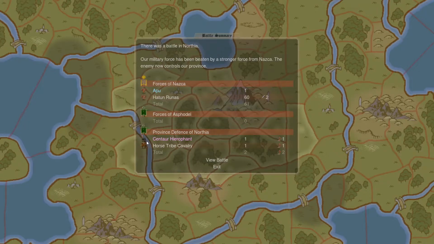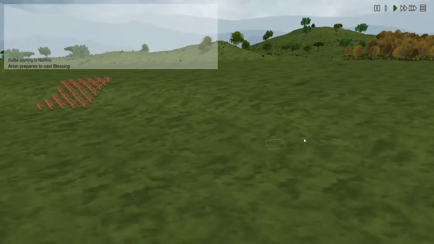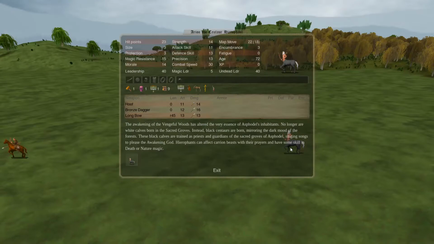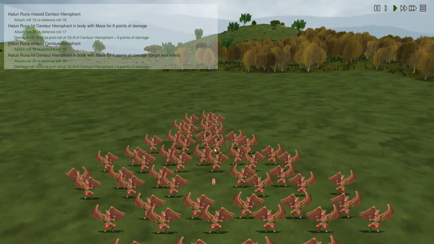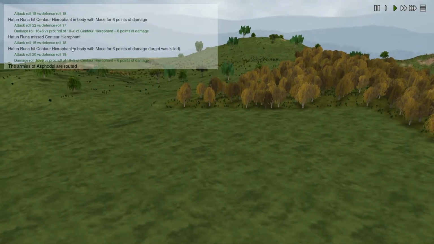We get attacked, but we only put 1 PD. I'm a little disappointed in this, so I'd like to see this guy get his blessing off. Like, look at this. Look at these paths. Like, dude, you should be able to handle this. So he's got defense.